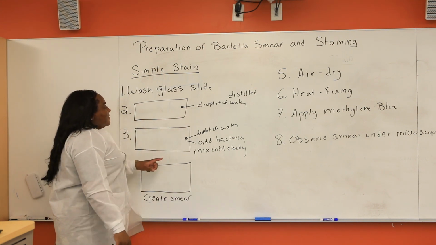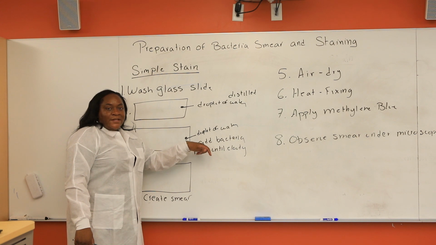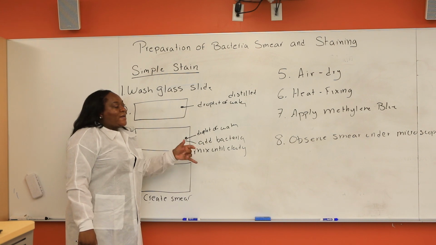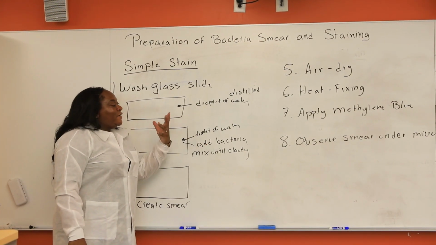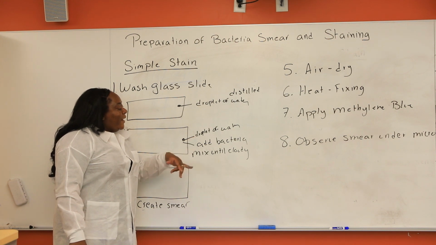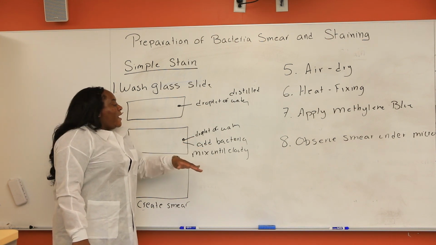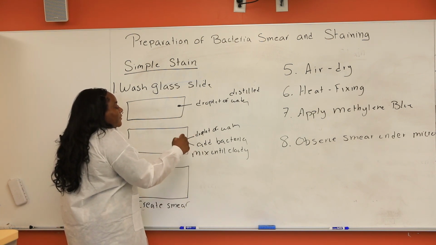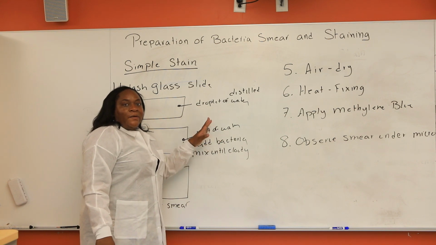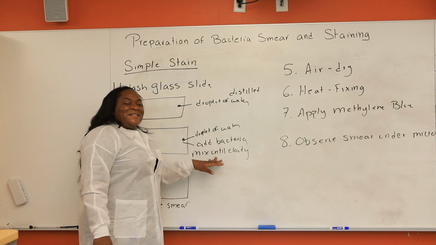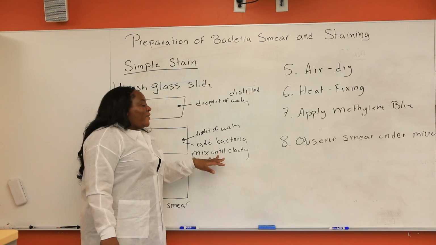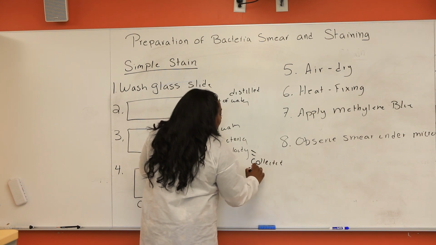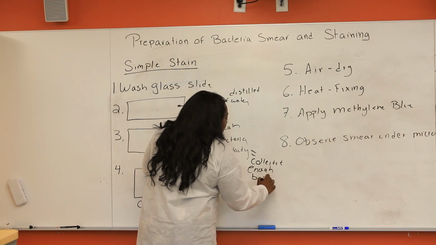The next step is that we add our bacteria, okay, to that droplet of water. But we have to apply aseptic techniques when we transfer that bacteria into the droplet of water, right? So we sterilize our inoculation loop prior to adding the bacteria, okay? And then once we add the bacteria, you're going to use the inoculation loop to mix the bacteria in with the water. And you want to mix it until it becomes cloudy. This is so very important, because cloudiness tells you that you have collected enough bacteria cells.